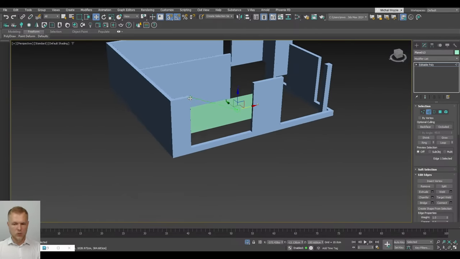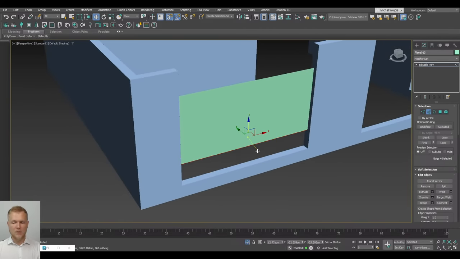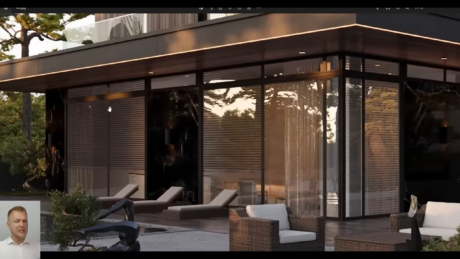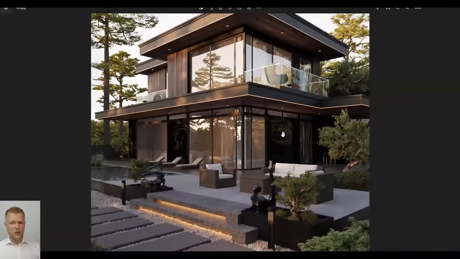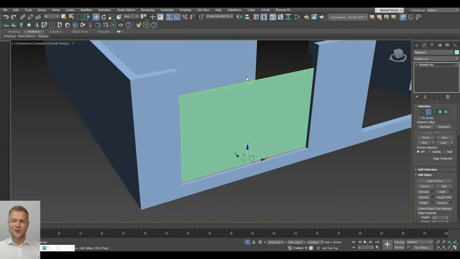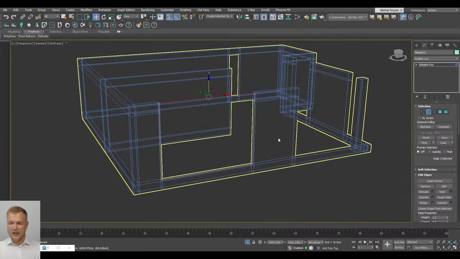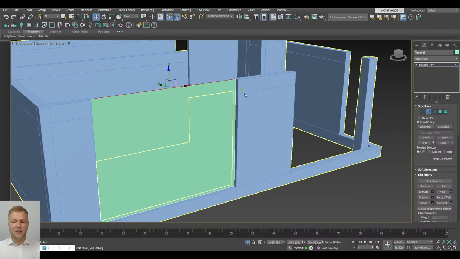So quickly, we're going to adjust all of the properties. Please remember that in this particular case, we're going to create one gigantic window and we're going to split it in half. And there's pretty much going to be four windows, fifth window, and another six windows, then four, and then so on and so forth. So we're going to split those, but we're going to start with a simple plane, and the trick is going to be fantastic. You're going to like it. If you don't, you get your money back. So let's go ahead and continue.